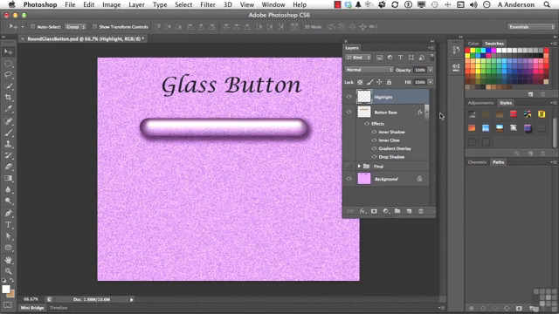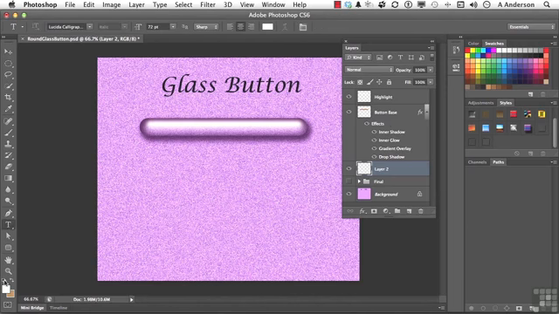Let's do one more thing. Let's go ahead and select the final group. Don't open it, just select it, and then click New. So now we have a layer underneath these two. Come over here, pick up your Type tool. Let's click this button right here, which defaults the colors back to black and white. I want to type in black. Click here somewhere and, I don't know, type in the word home.